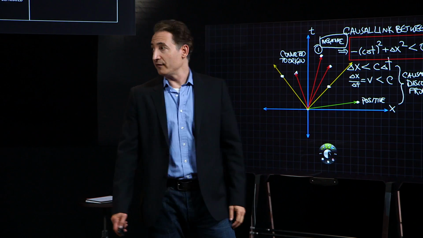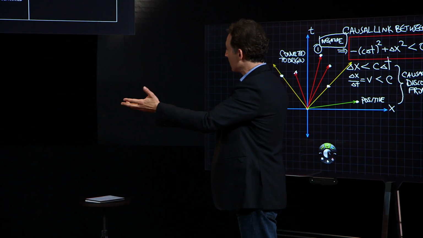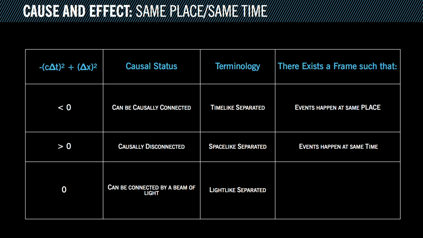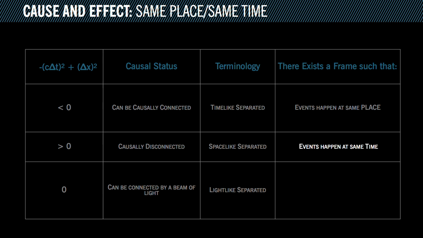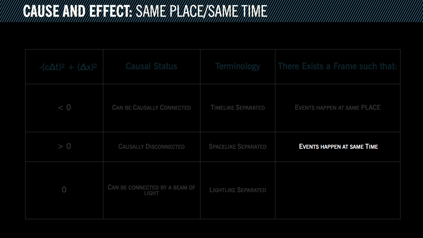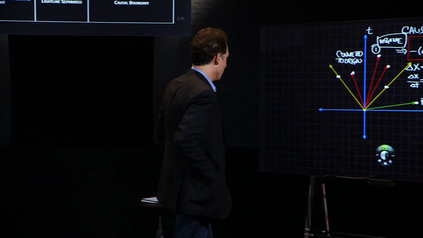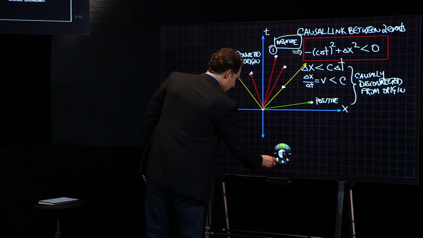And if two events in space-time are causally disconnected, if they're space-like separated, the claim is there is a frame of reference in which those two events happen at the same time. In the boundary case, we say that they will lie on a causal boundary, and we'll describe what that means in a moment as well. But let me try to establish this fact for you, and it's easy for us to do.